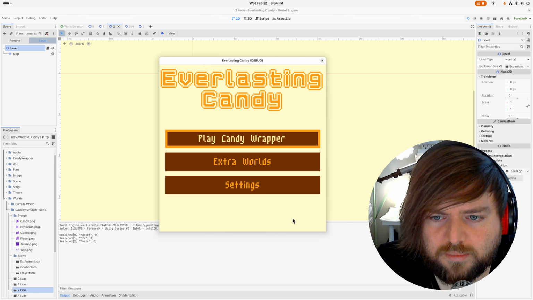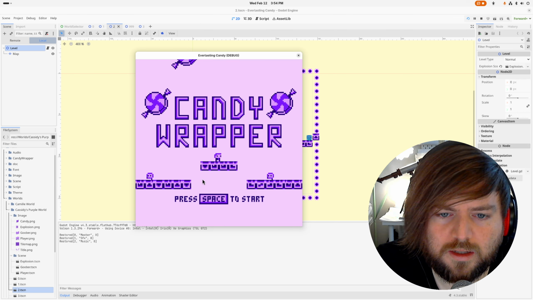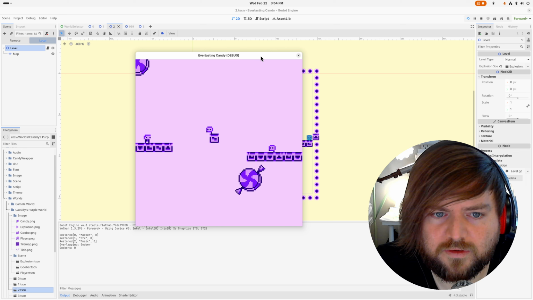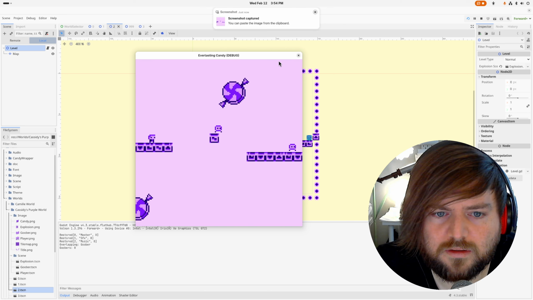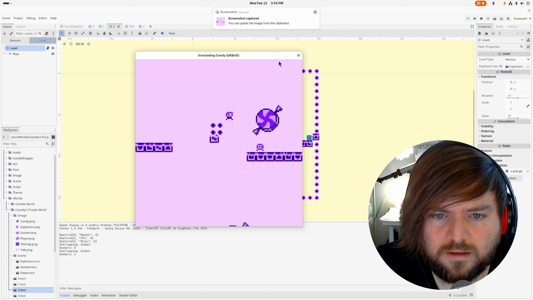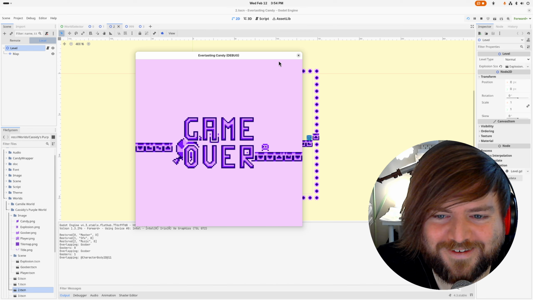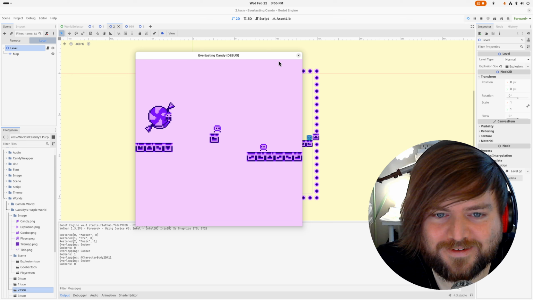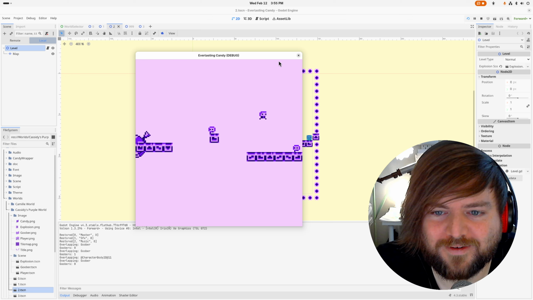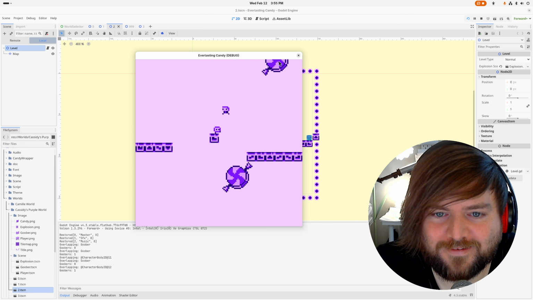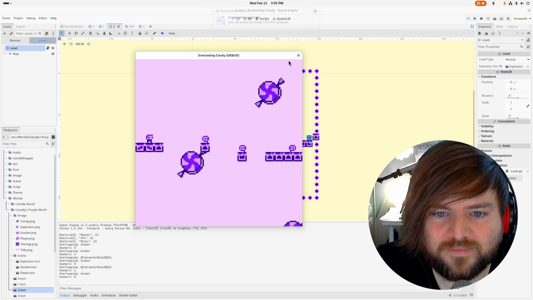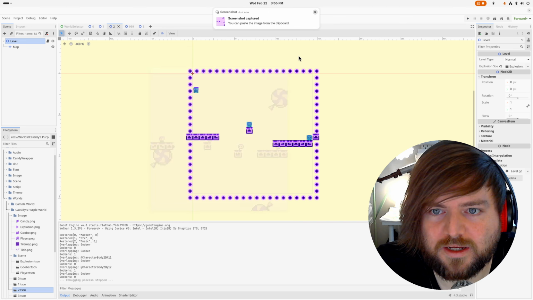I'm trying to get it pixel perfect. There we go. And so I want a screenshot of this level, and then, oh, just missed it. Okay, and then I want a screenshot of this level as well. Okay, so I've taken those screenshots.